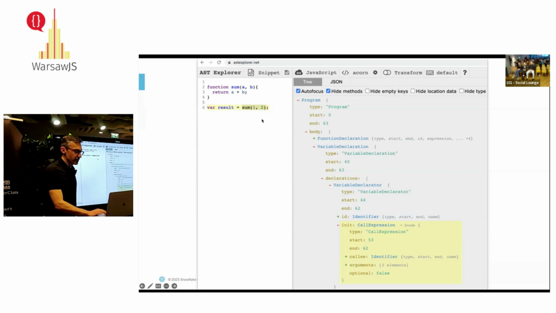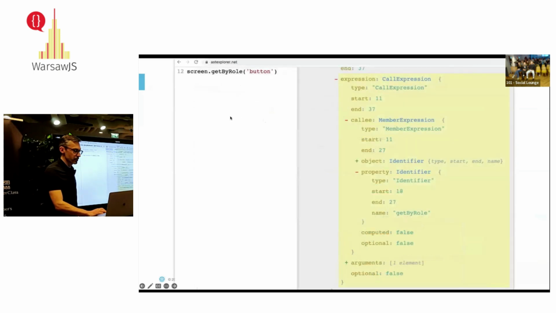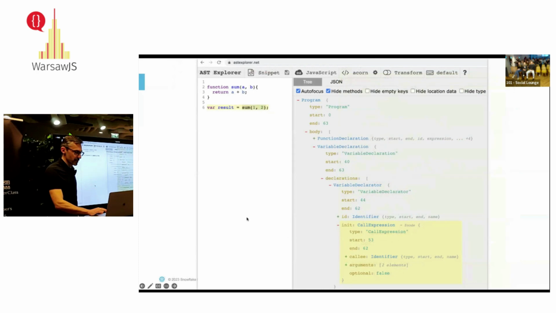Then we see a function declaration node, and a variable declaration for the result variable. Then we have an identifier for the result, and a call expression for calling the sum function.